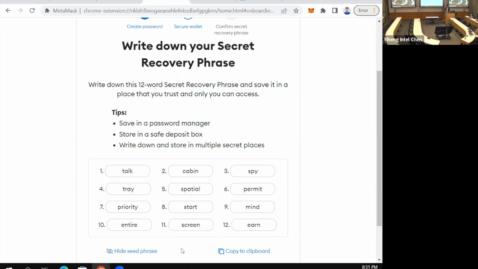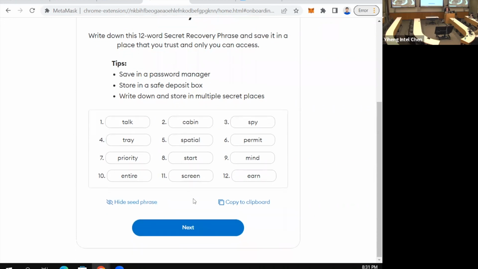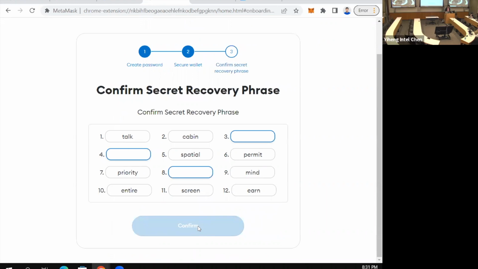Write it down on a piece of paper, right? Don't take a screenshot or take a picture like me. But for the purpose of tonight, I recommend you just take a picture on your phone. And once you've done that, click next. Now, they're going to check that you have actually written them down. So I'm just going to input these.